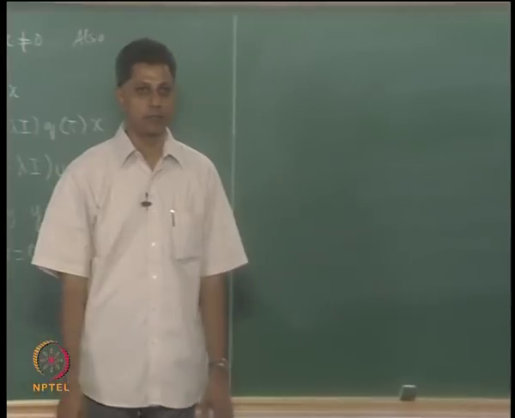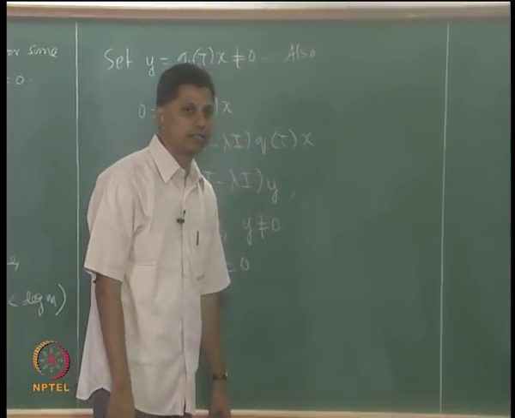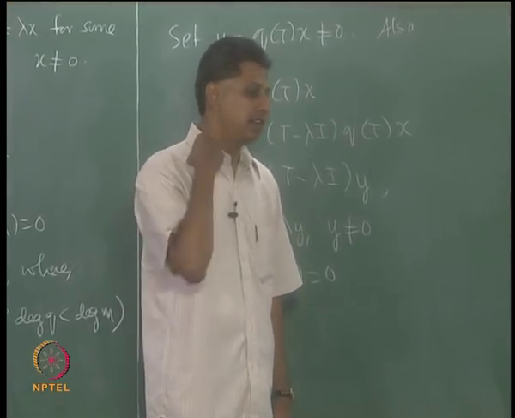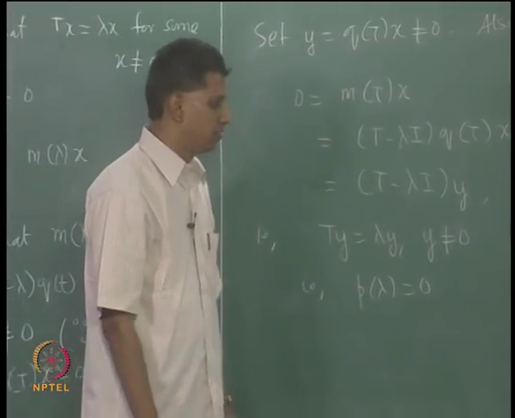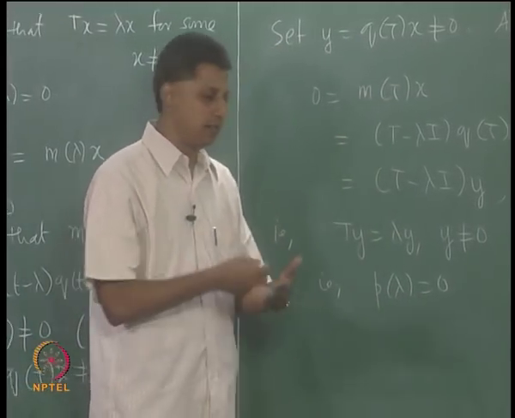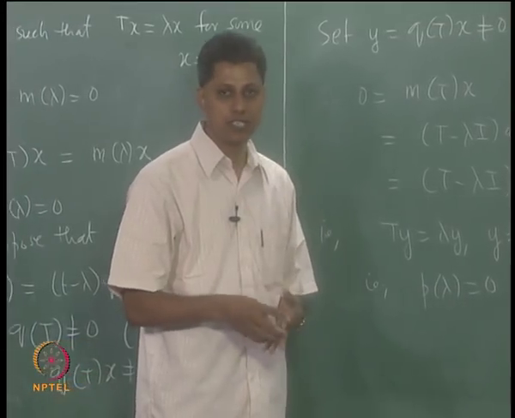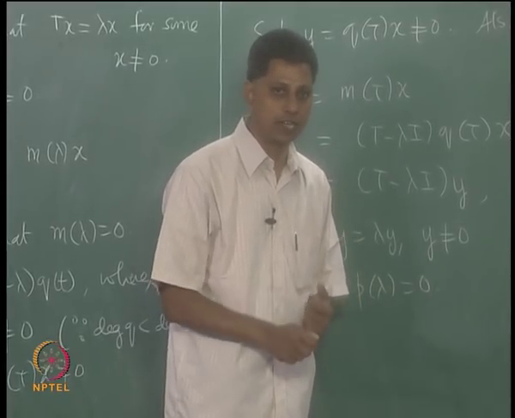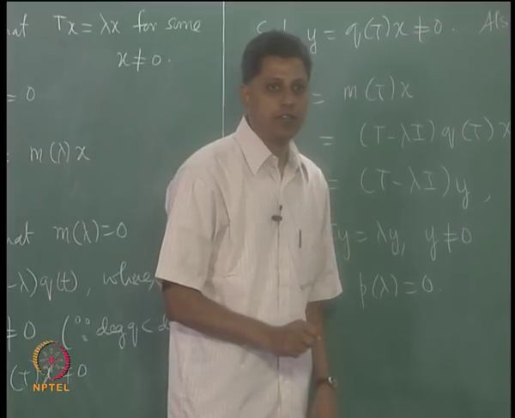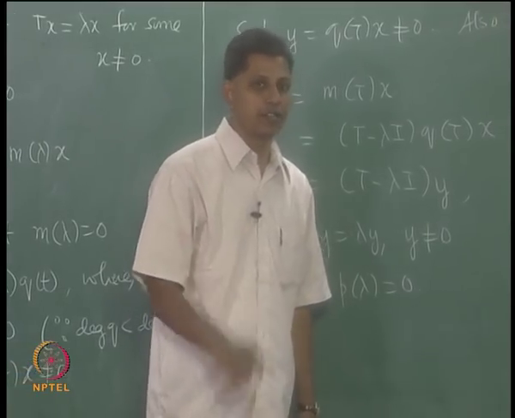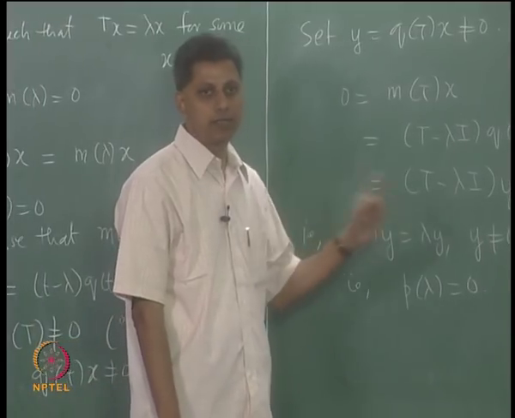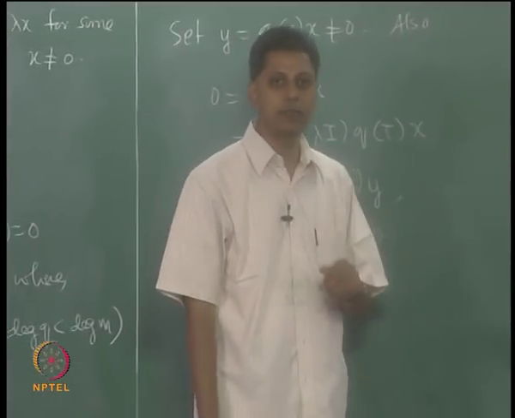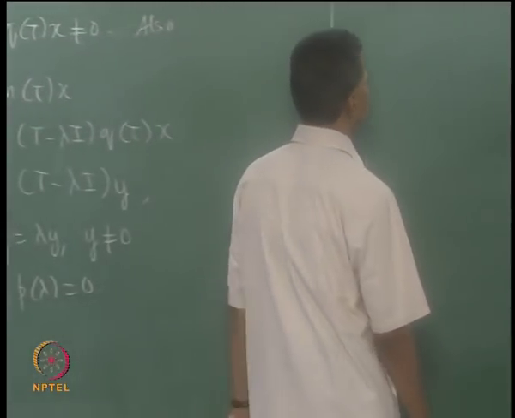Maybe we should now look at examples. Some numerical examples. My first example will be one that exemplifies diagonalizability. I realized I have not given an example. We have discussed at least two examples earlier. The first is an operator which does not have an eigenvalue, so it is not diagonalizable. The second is an operator which has enough eigenvalues but not enough eigenvectors. Again, it is not diagonalizable. The third example that I am going to discuss now will be diagonalizable. This will also tell you what diagonalizability means for matrices, if it is not already clear to you.